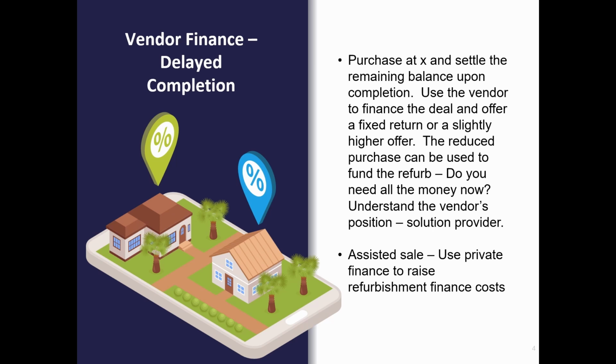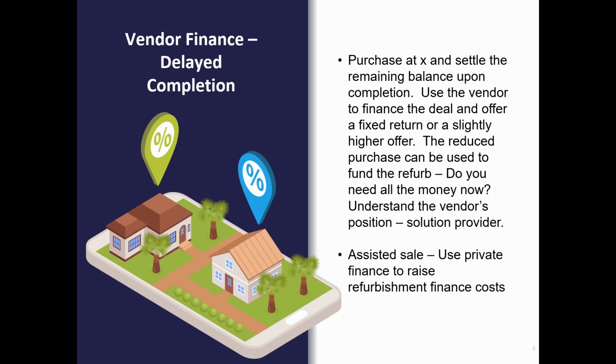We say, well, I can give you 500,000 now for the property, or I can give you 510,000, but I will give you 255 now and 255 on completion. So they're getting 10,000 more, so they're happy, but they've just got to wait 6 to 8 months until it completes and they get the rest. That's an example of vendor finance. Instead of you putting all that money up front, you can also limit the costs on exchange.